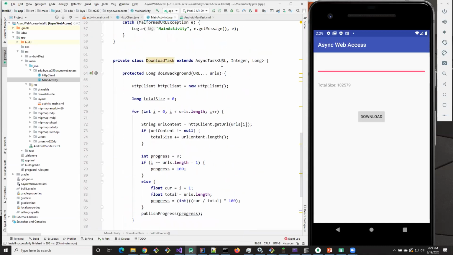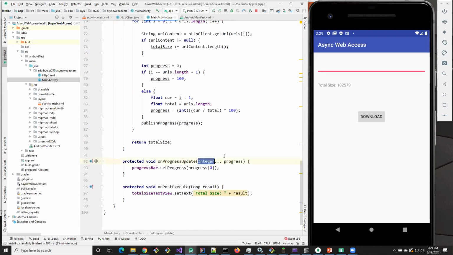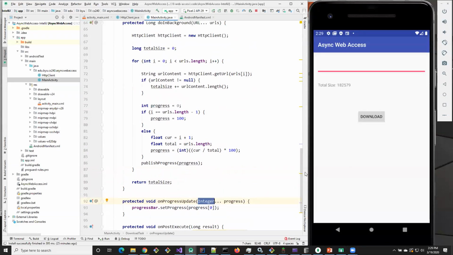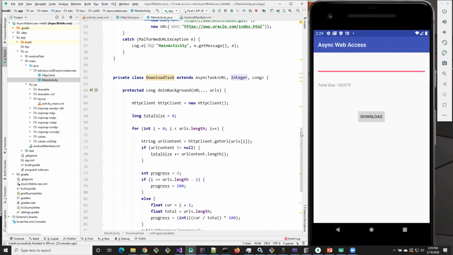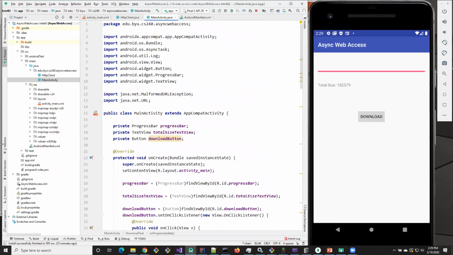The only control they give you is the parameter types. See these three parameters? Those are my parameter type here, my return value type there, and my parameter type here. And you can customize those to your heart's content. But the method names are fixed. Good questions. All right, let's move on to another example.